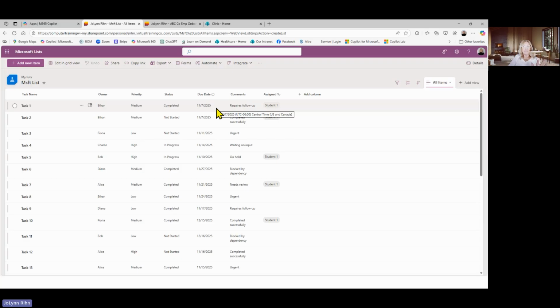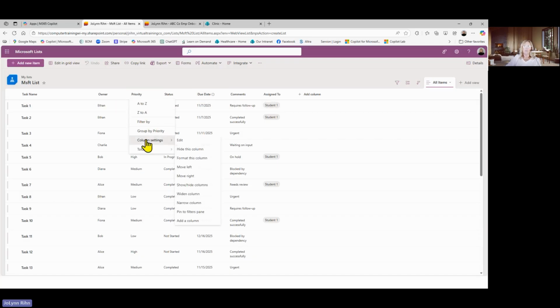Or if I have a policy that's going to expire and I need to know 30 days prior to that. We have the capability of setting up automation, and we can do so from different places. Just so you know, you can manage each of your columns by going to the drop down for the column. Okay. You also can manage the entire list by going to the menu up at the top.